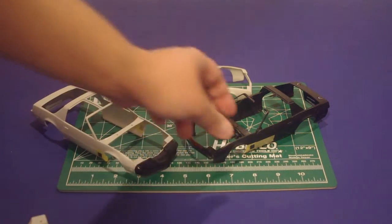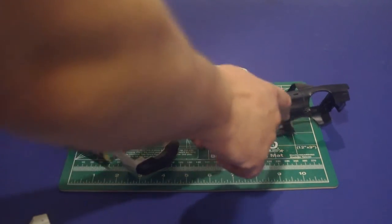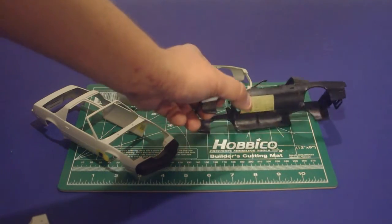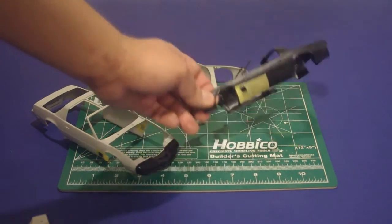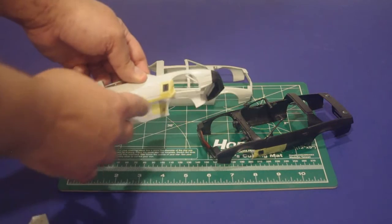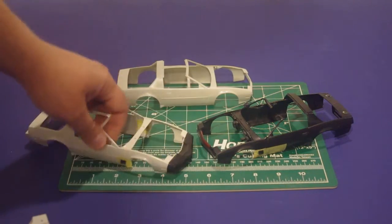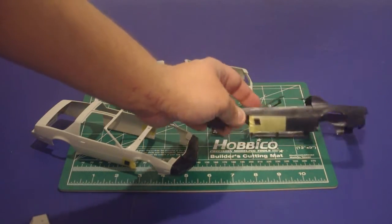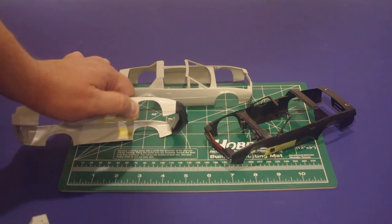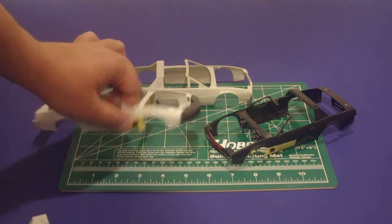So what I did for that was, before I did any cutting, I put pieces of tape on the sides of the body with the vents that I was transferring and marked it off with a pin, and actually even made some cuts there using common details that you're going to find on both bodies, basically the door shut lines. And once I had those templates made, basically transferred them over to the body that was going to receive the donor parts and drew on the images as to where the vents would go. Then I made the cuts.